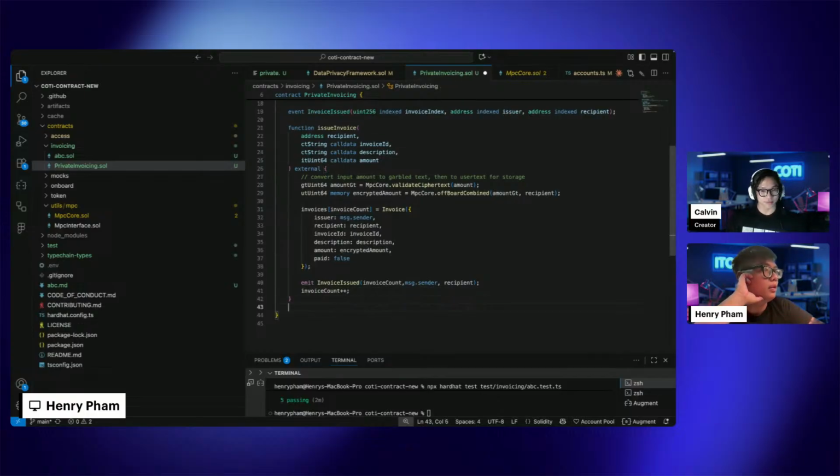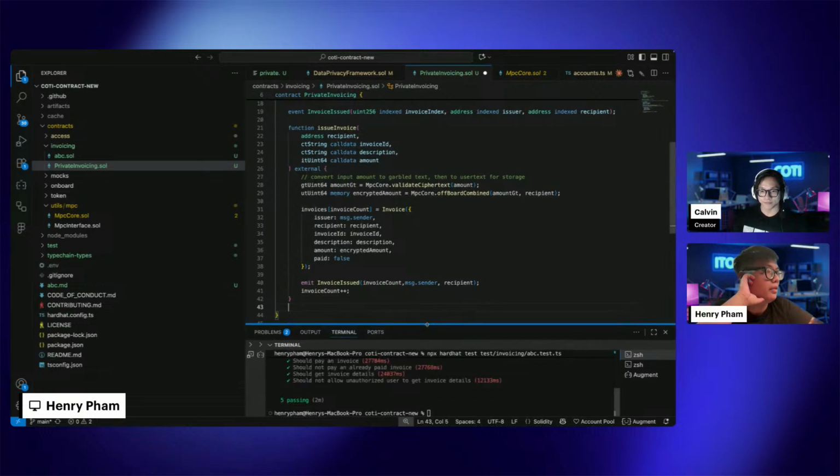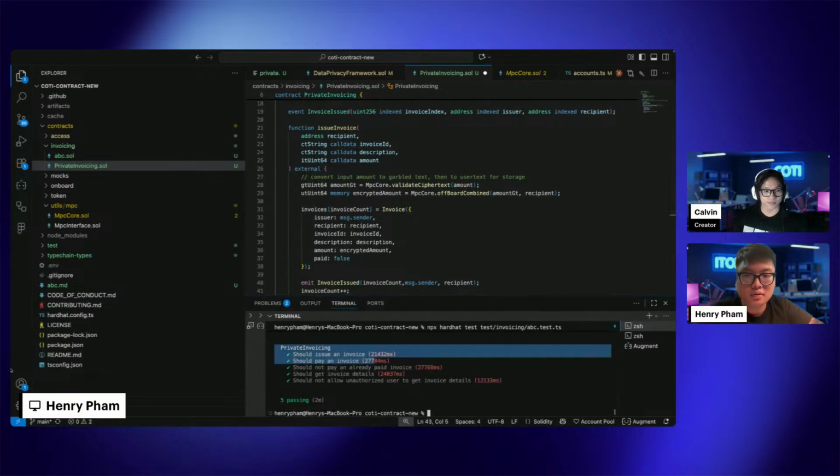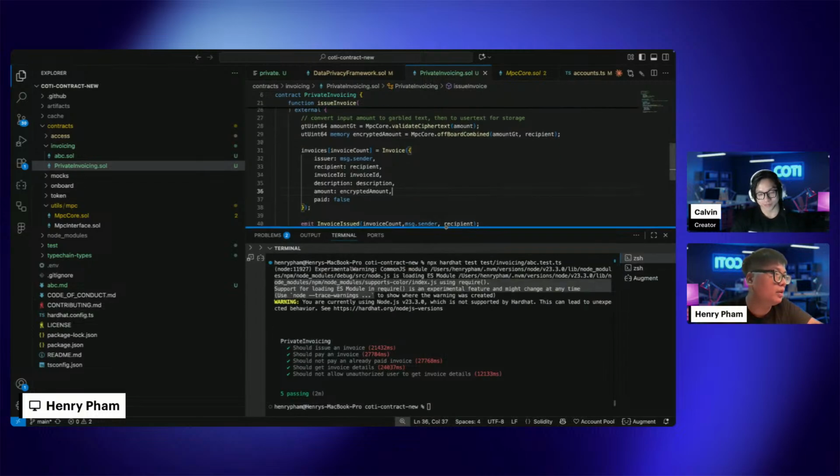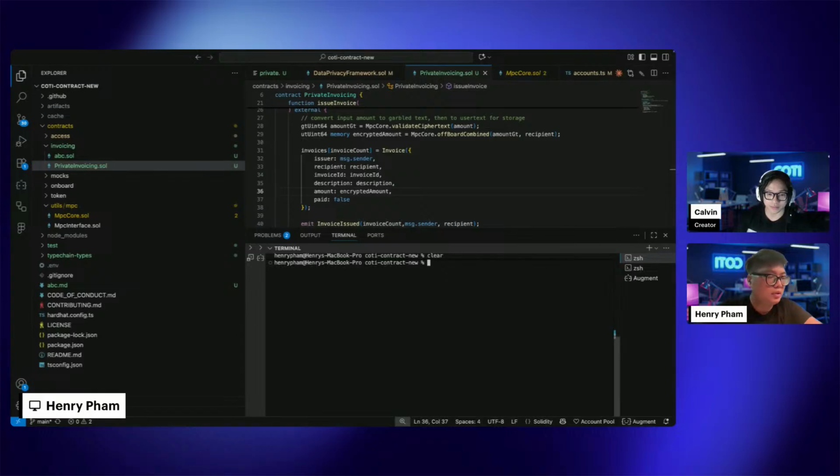Let's try to compile it. I think we will compile this part first to make sure it doesn't have issues, and then we will continue with the next function.